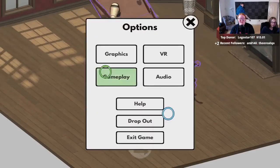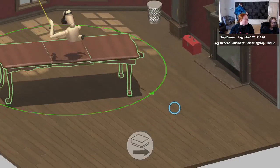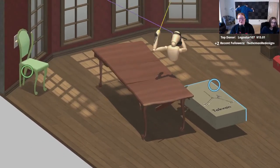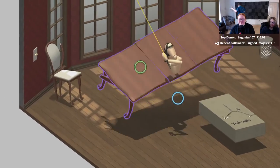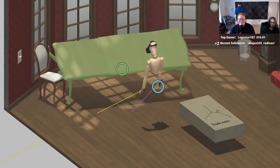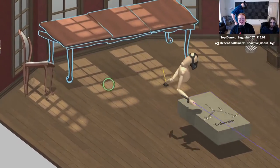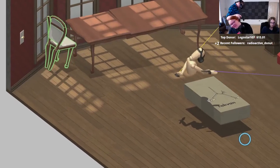Perfect. Cool. Perfect. Ah, God damn it! Somebody keeps pressing start. It's not me. I can't accidentally press start on this. What is that? I'm in the table, guys. Come on. Hold on. I'm trying to set the table and the chair correctly. Perfect. What the heck? Ow. Hi. How you doing? Hey. Shh.